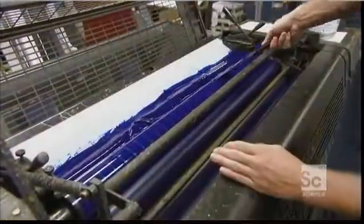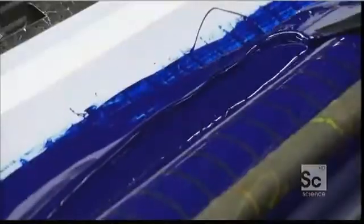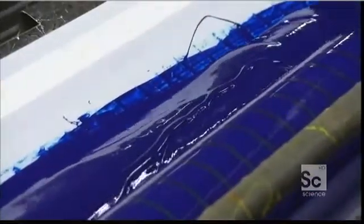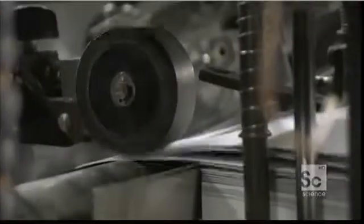To set up for a print run, workers pour several cans of thick cyan ink into the ink duct. The 3 other colors, same setup. When the printing press gets rolling, each fountain will disperse ink evenly via 16 rollers. Feeders transport the cardboard sheets one by one into the press.